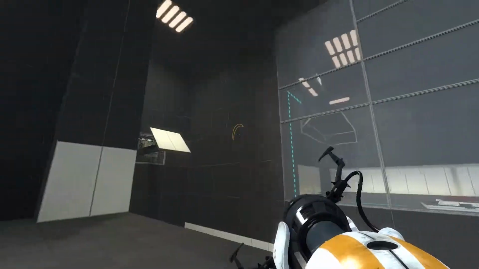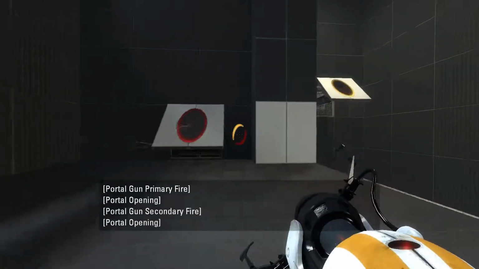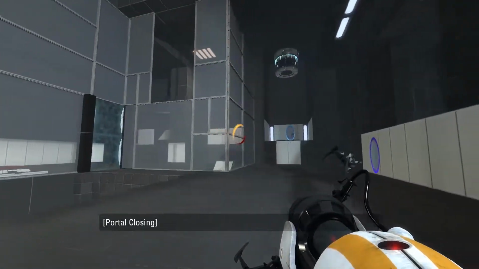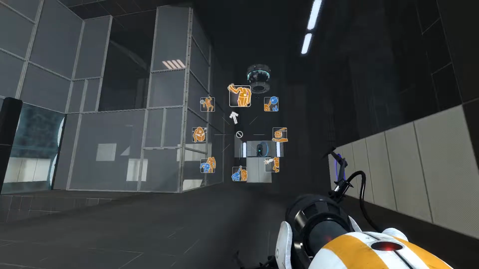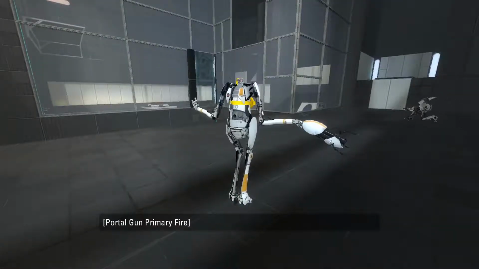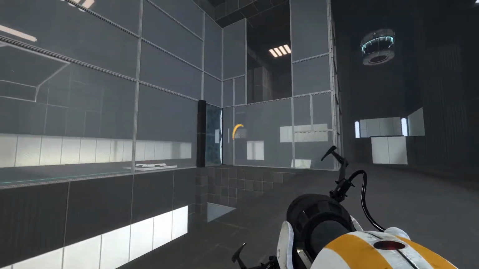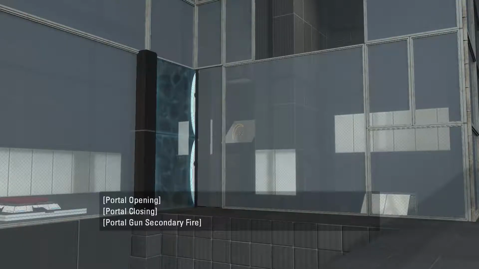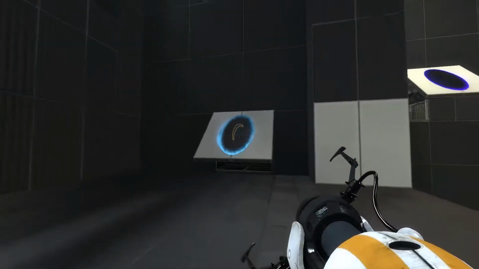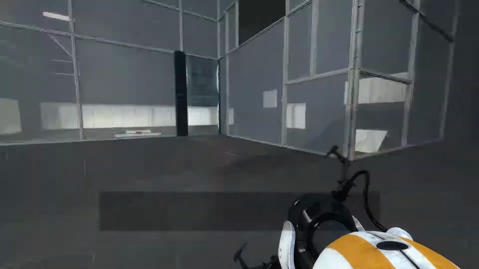Do you need me to drop? Yeah, I need to go there and there. And you're going to need, there's one right all the way over there. Do you see it? Oh, wait, hold on. I think I know. Hold on. Head back up there, Noah. I see what we have to do.